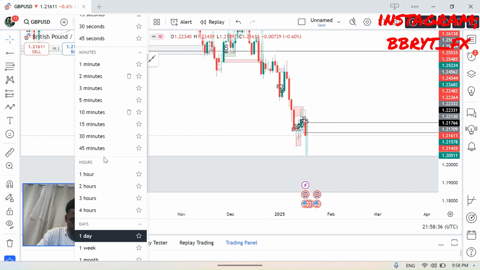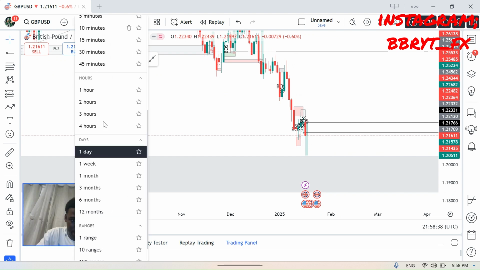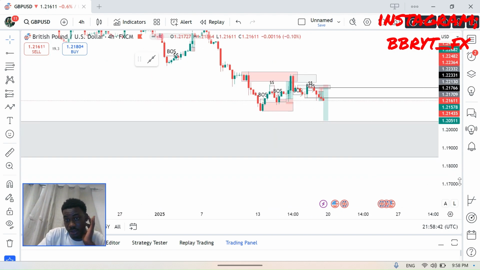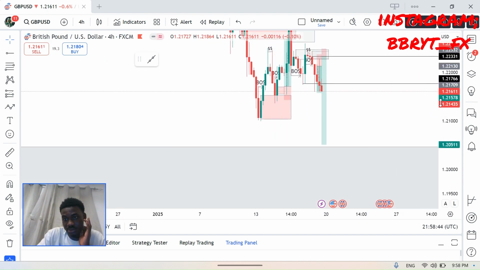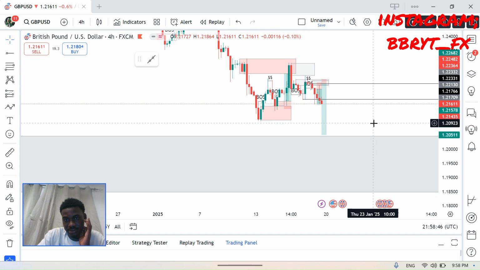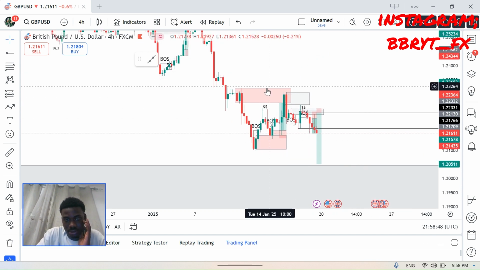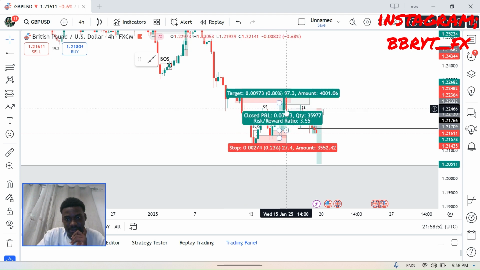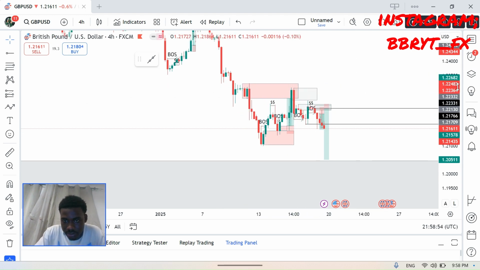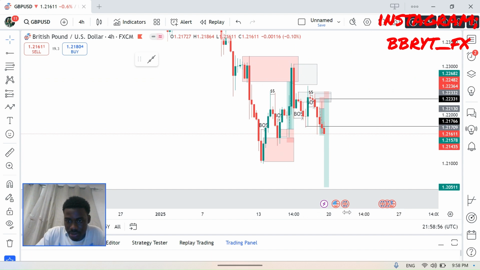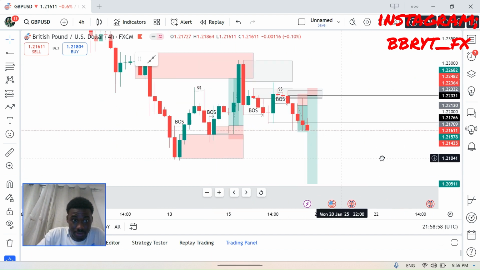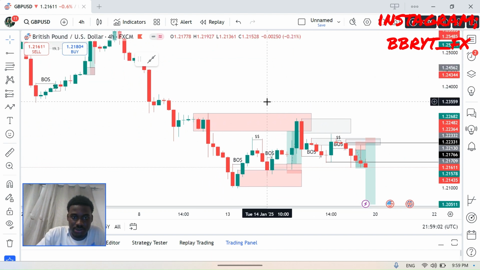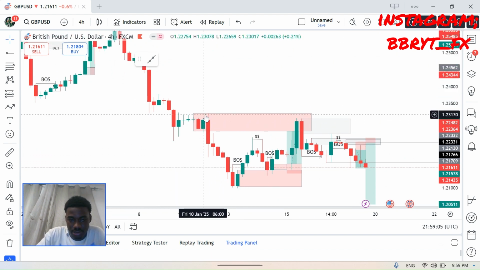So let's go on to the 4 hour. Now we have a narrative of where we are headed. Why? We are looking for sells, but first we need to look for buys into the zone. So this was what I took. I got a trade I think on Wednesday. But before that, look at the price action that happened before Wednesday, when we're trending downwards into the zone, this lower low, this lower high.